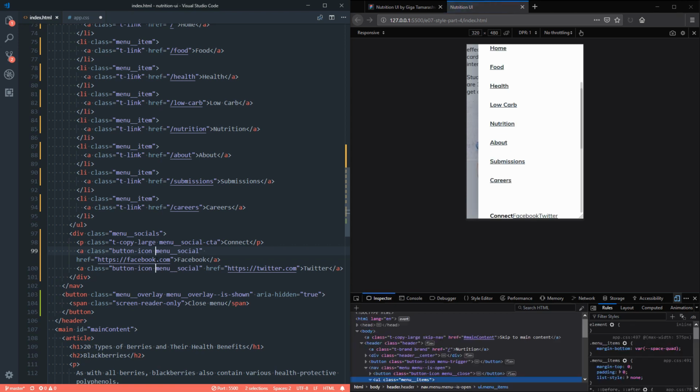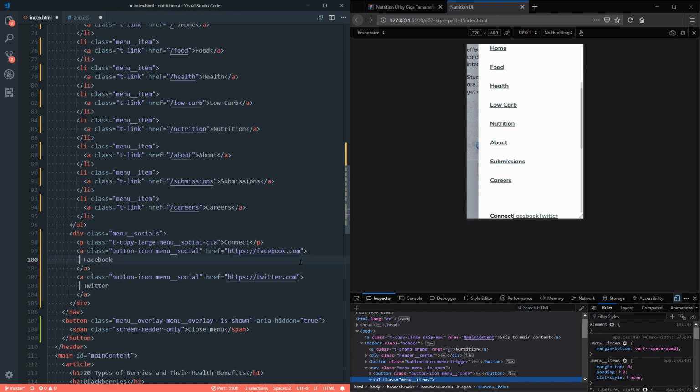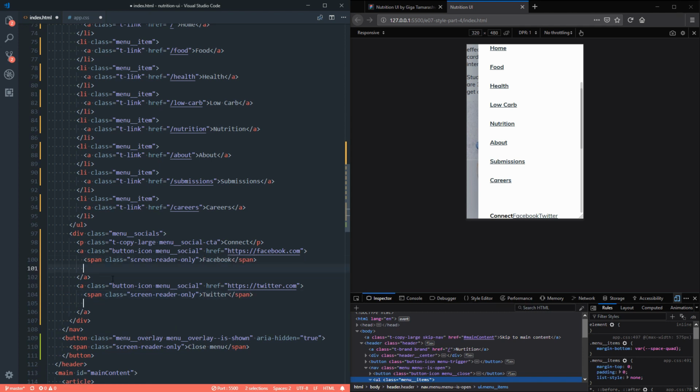Okay. Now, each of our social buttons, we actually need to add the class of button icon. Give that a save. And then inside of each of these, let's do a quick little refactor. So we'll add some spacing. Both these text labels won't be shown, so we can add screen reader only to those. Pop that open, grab our text contents, cut them out, and then we'll paste them inside. And then after these, we'll bring in the respective social media icons.